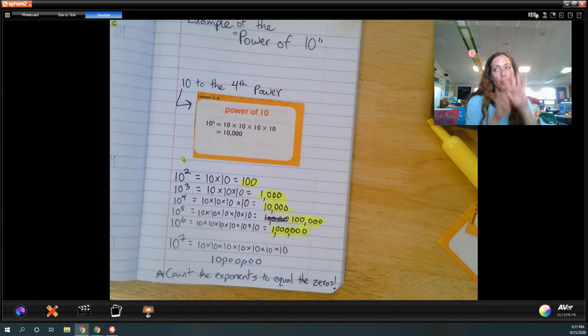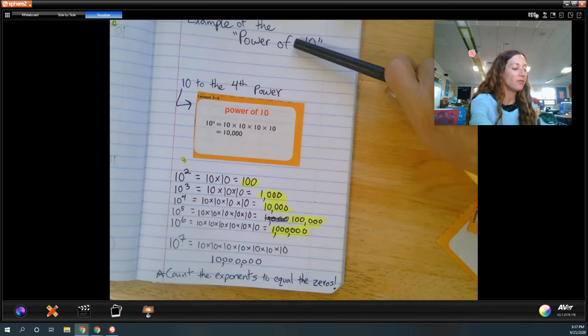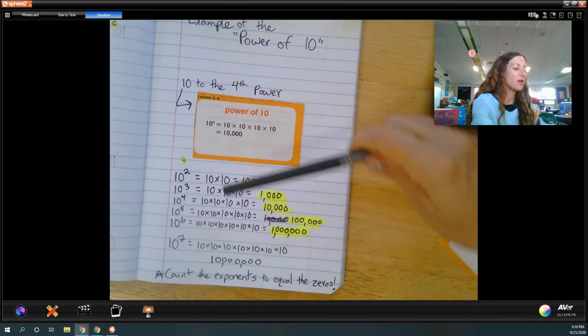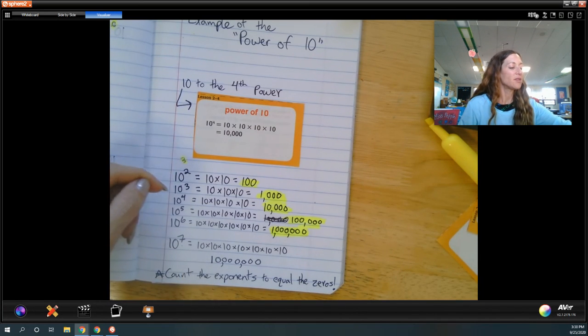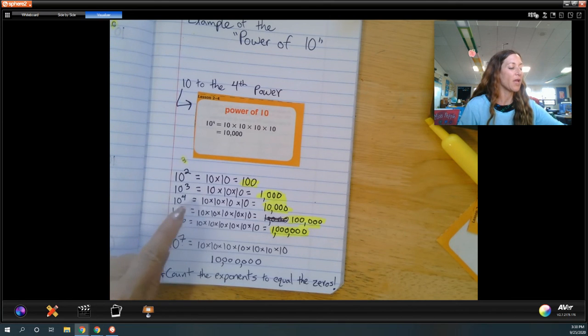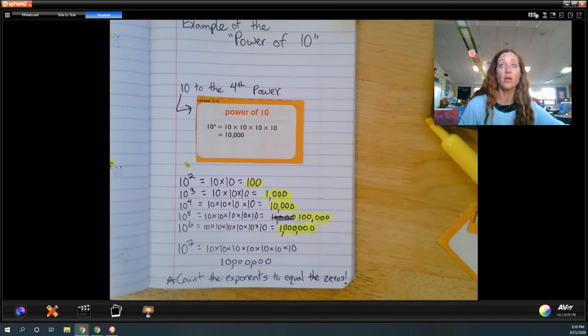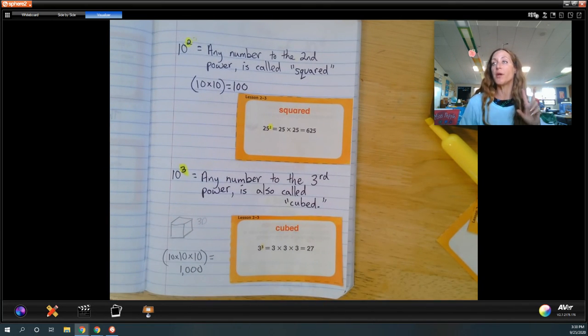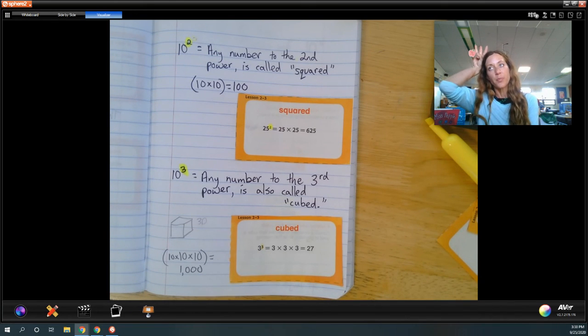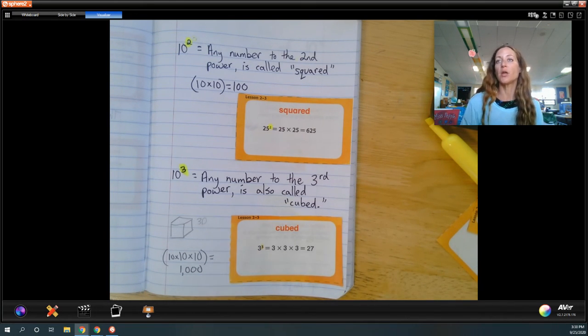Okay. Whew. I got through the video. So powers of 10, very important to know that we're counting zeros to build up our numbers, and that we could see that every time we get a new power, we add to an exponent, we're basically just adding a zero. Okay. Another thing that we are focusing on today is the difference between the term squared, second power, and cubed, third power. There's no other specific terms you need to know at this point.